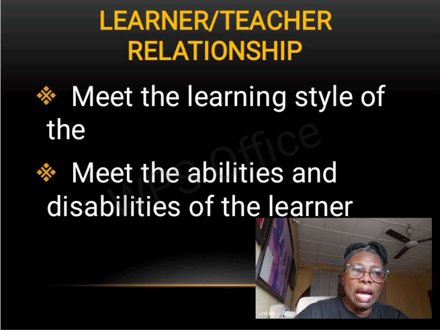If we have learners that are deaf, can we put a teacher that does not know how to use sign language with these learners? No. If the teacher comes to the classroom and the learners are deaf and he is talking, he's wasting his time and theirs. But if we have a teacher that knows how to use sign language, then it becomes effective. The teachers we put should be those that can meet the abilities of the learners they teach, their abilities or their disabilities.